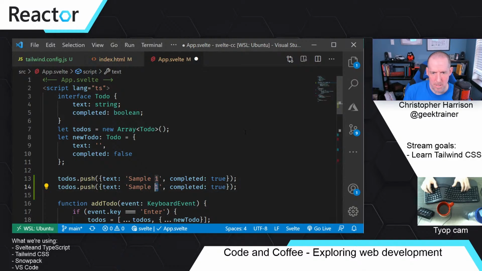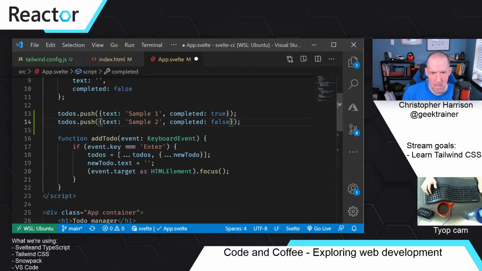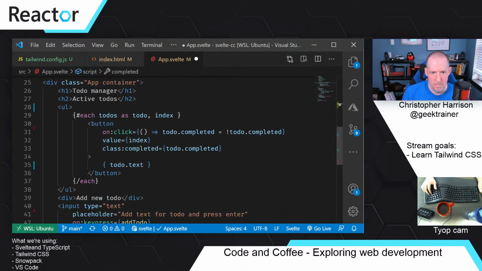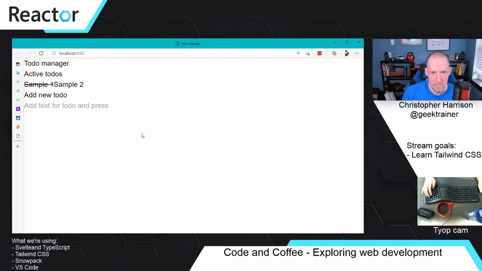And maybe this is just sample 2 and false. Okay. All right. Trying to figure out what I want to focus on. Let's see if I can't get these to display maybe a little bit better.